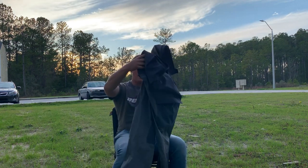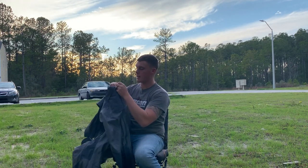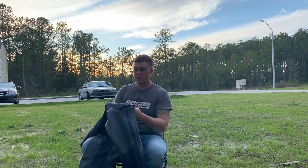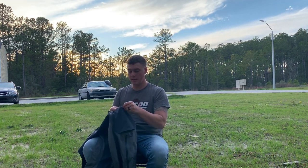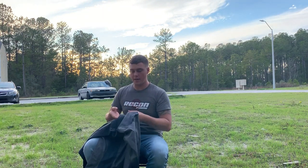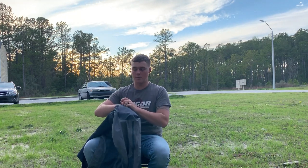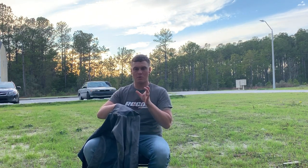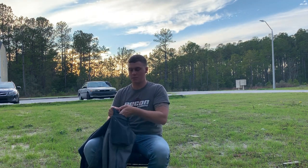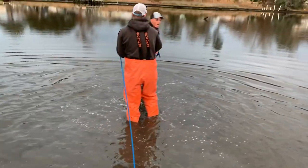It does come with some nice side pockets that zip and button, which I think is kind of neat to have both features. It's a little tough to show you, but they have these side pockets that seem to have a normal large pouch that just buttons. I think the overly engineered zippers are really solid — durable material with good stitching, which I think will pay dividends later on. You could use them for all sorts of miscellaneous fishing gear. You could throw bags of soft plastics in here if you're a shore angler — you could put a terminal pouch or case in the smaller pouch, and soft plastics or crankbaits in the bigger pouch.